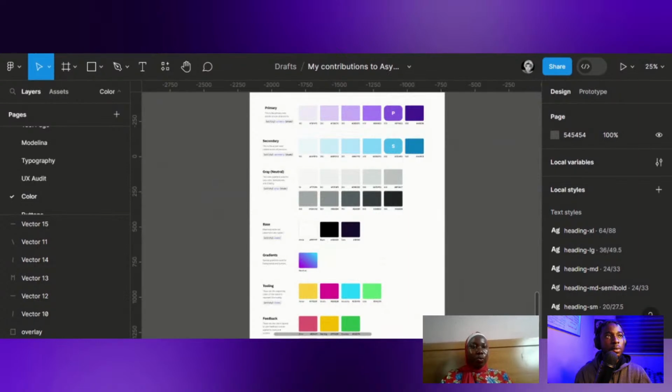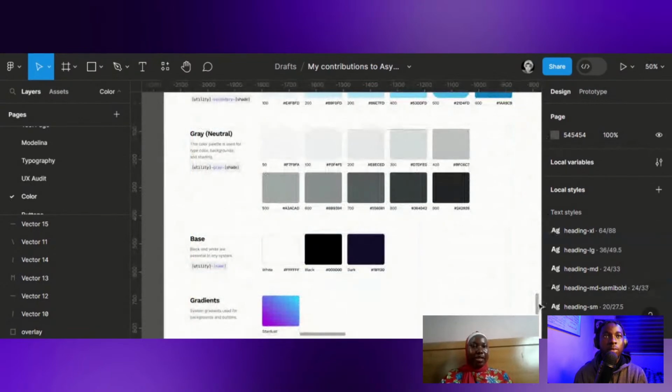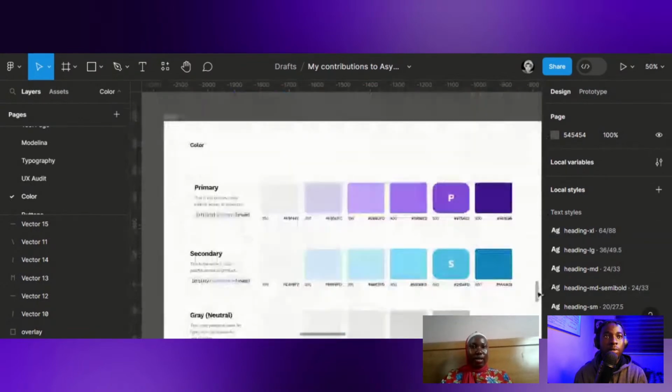Okay, so as I've said, once you are ready to start contributing, you'll be added to the Figma board where you start contributing. On the Figma board, you already have the colors, typography, and everything you need to use. So you don't have to worry about anything.